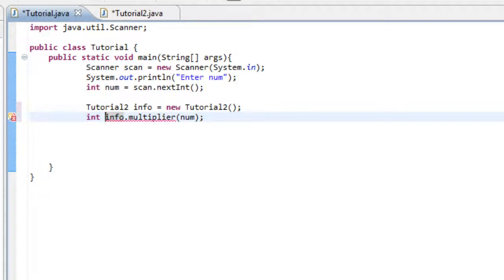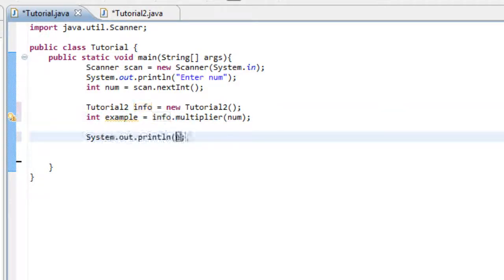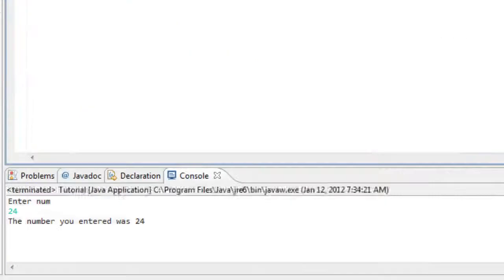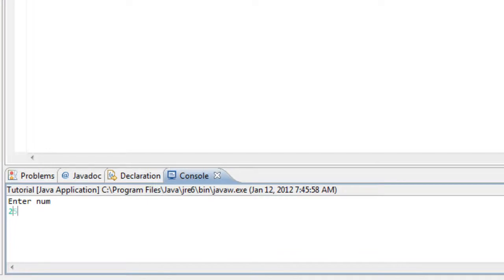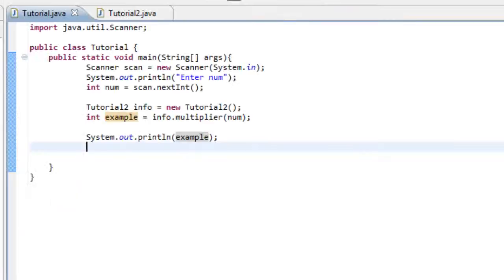You don't have to, but I'll show you another way to do it after this. I'll just name it example, and then you can print out the example. Now I'm going to run this program. Enter num 25, 50. See, it just returned to us that doubled integer.